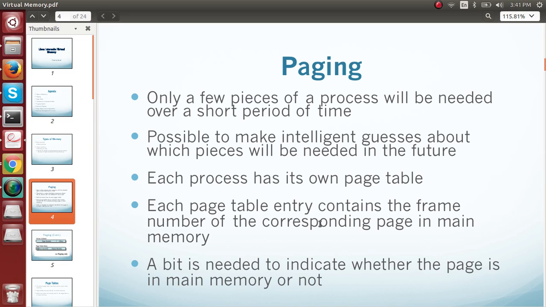If you have a 4K page size and a 32-bit process, then you will be addressing 2048 pages. Not 2048, it would be nearly 1024 multiplied by 1024, right? That many pages will be there in your process address space.